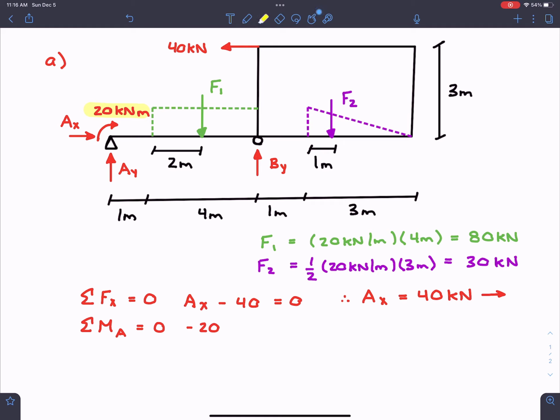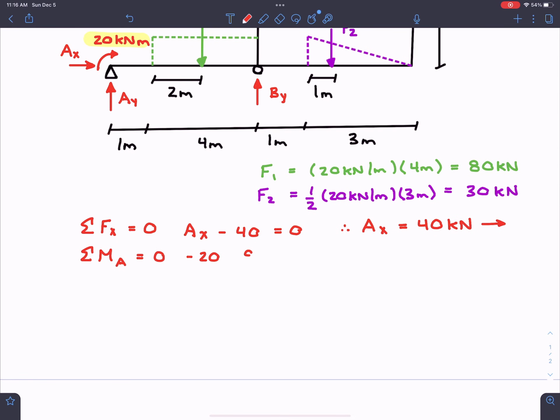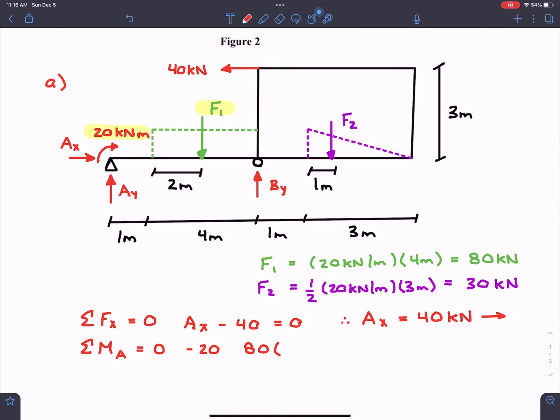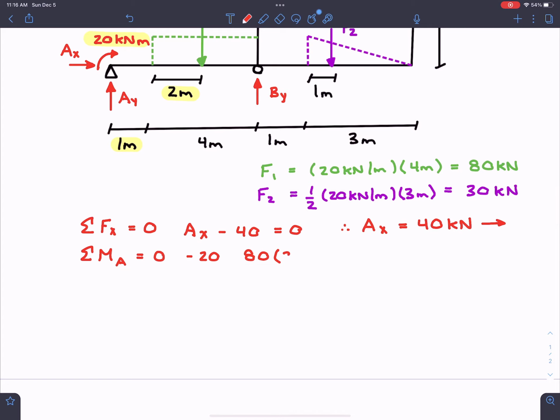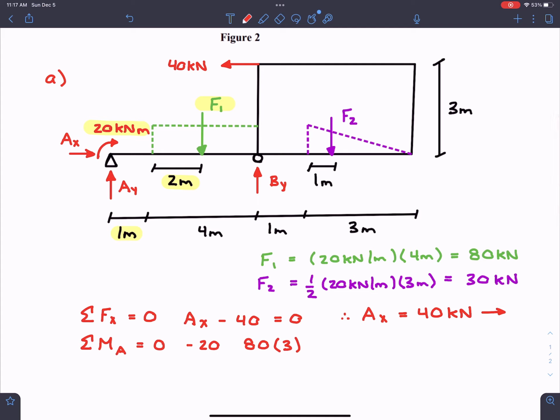So we start off with the negative 20. As I go through the beam, the next force that we have is going to be F1, and we know that F1 is 80 kilonewtons. So I'm going to put in the 80, and then we have to multiply by the moment arm, which is going to be that 1 meter plus 2 meters, so a total of 3 meters. Come down here, 80 multiplied by 3, and then we have to consider the direction, of course. If I were to hold my pencil at A, and press down on my pencil on the right-hand side, as we can see, this starts to create a clockwise rotation.